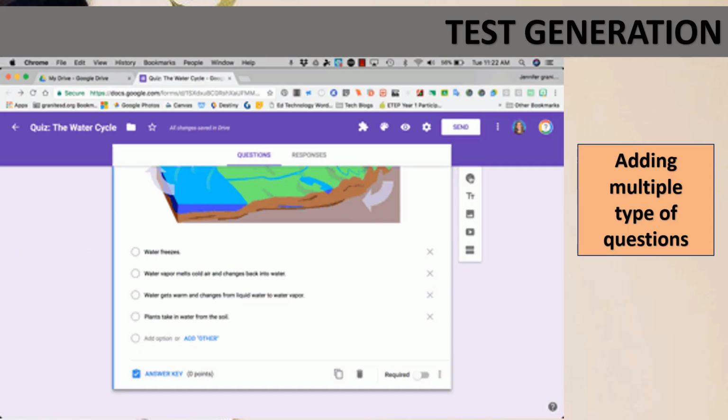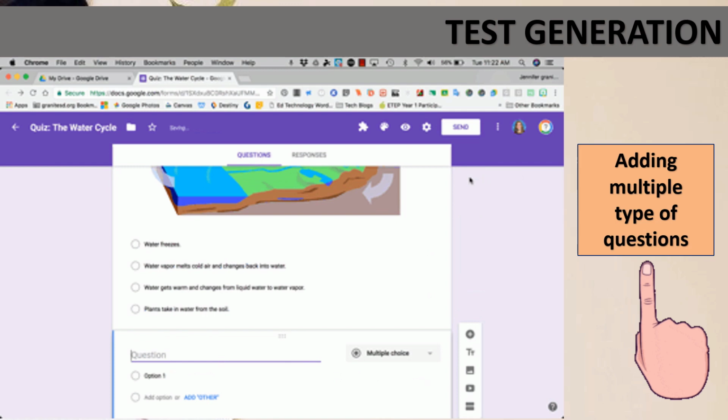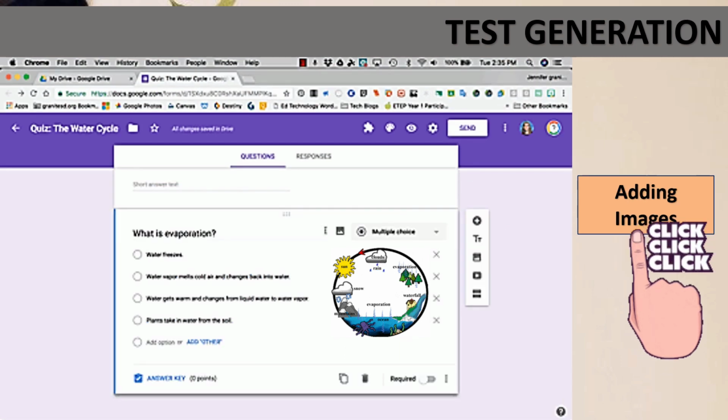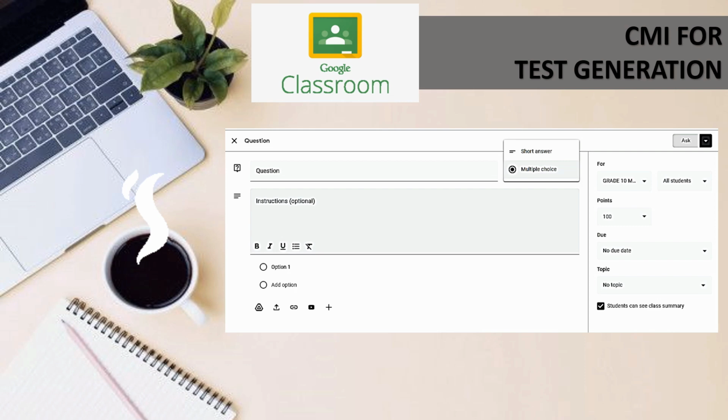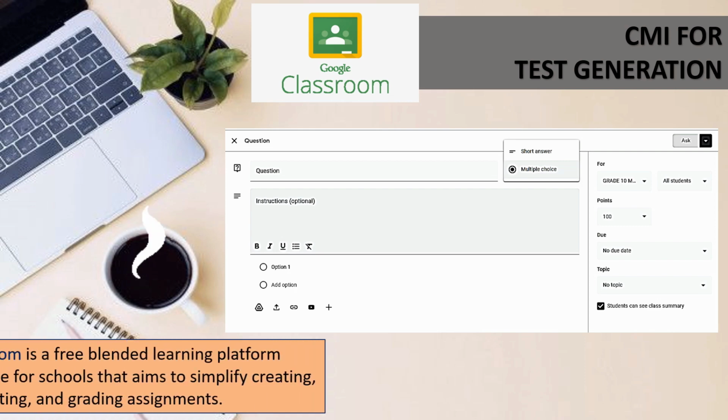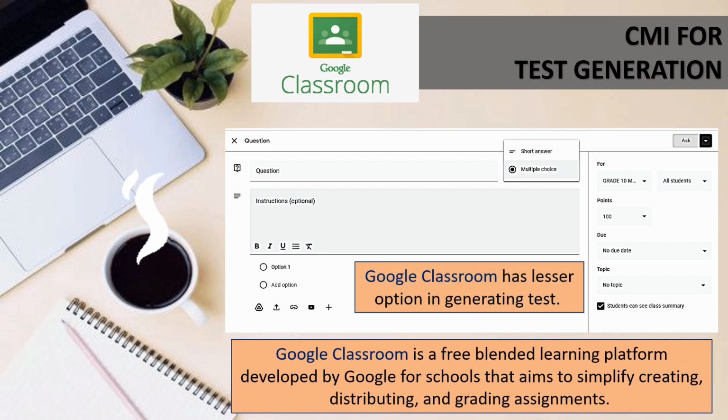You can easily create assessments or tests using Google Forms. There are several options for what type of questions you can use, like multiple choice, essay type, and more. You can also add images if there are some questions that you want to ask with pictures. Another CMI program that is commonly used now is Google Classroom.